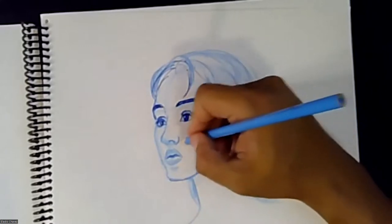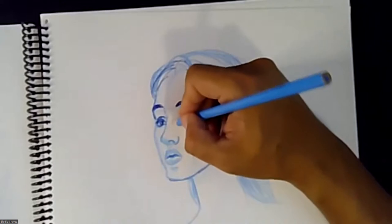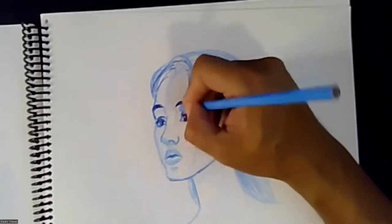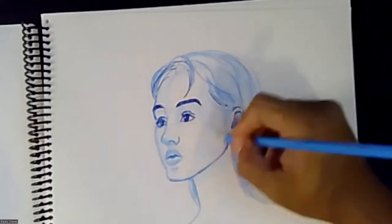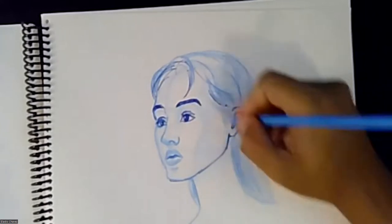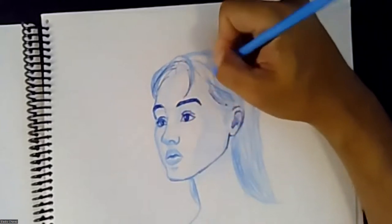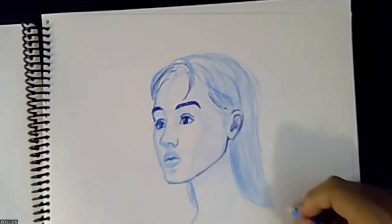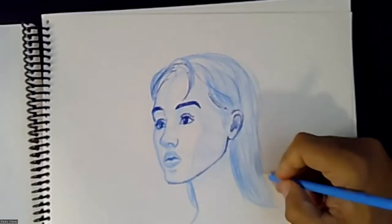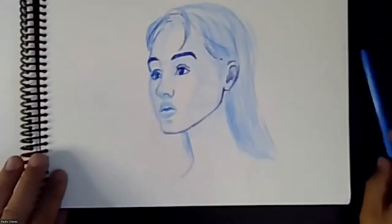You can see now we can start doing some of the shading. Now it doesn't look like her. I'm looking at it, adding some shading in here. That's okay. Looks like somebody. Woo-hoo. All right, sign it if you like it. If you don't like it, it's okay. It's a sketch. Just keep going to the next one. It's always about the next one.